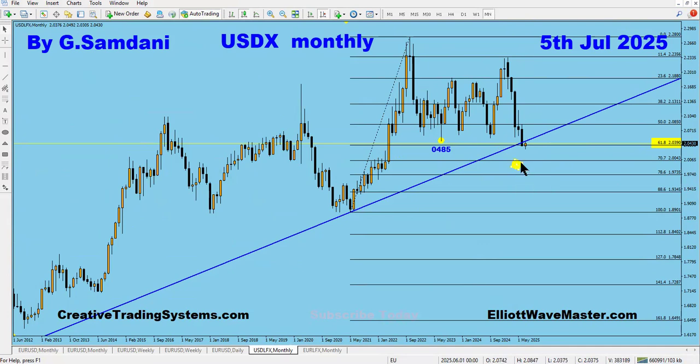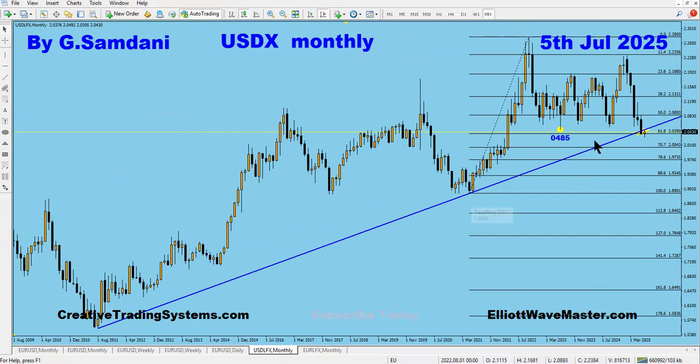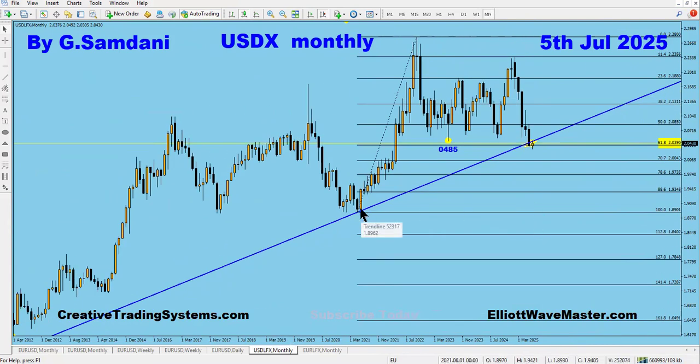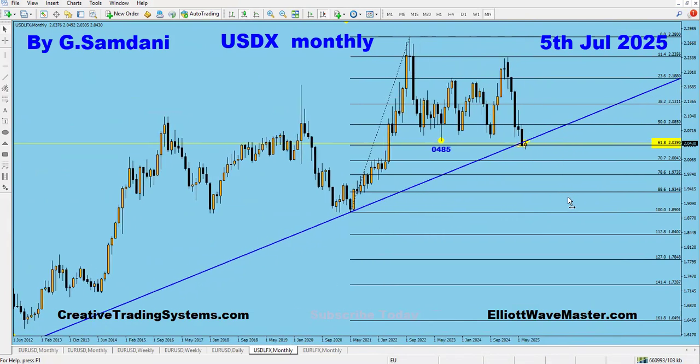In fact, it just went down a little bit. You can see here, right? This was the target, 61% and this rising TL. The inner TL is already gone, and this is the outer TL. And inner TL was connecting this and this, so it was here, right? So we broke below that and we hit the outer TL as planned.